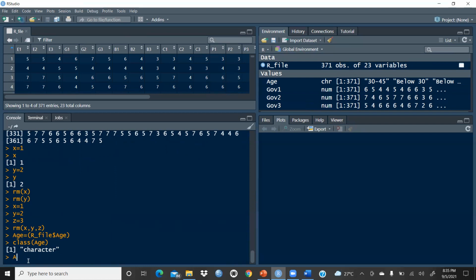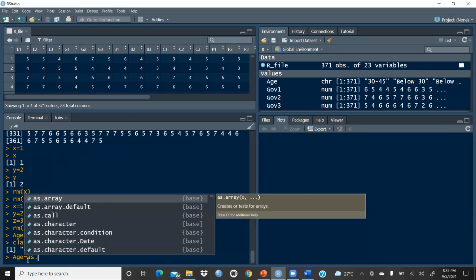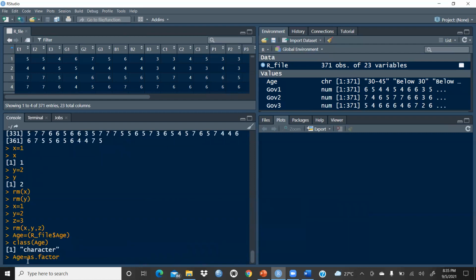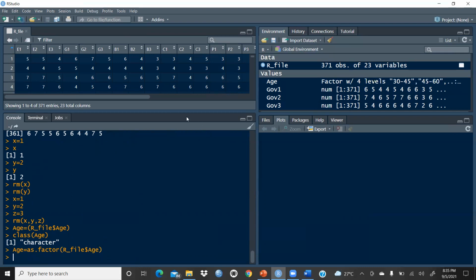So I will say age equal to as.factor, from where? r_file$age should be converted into factor. Now again I press class of age.